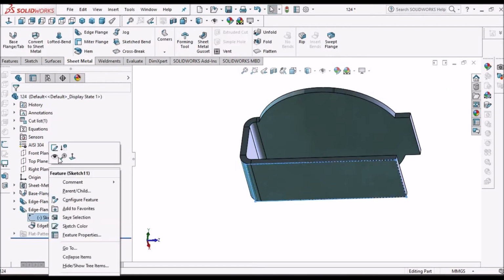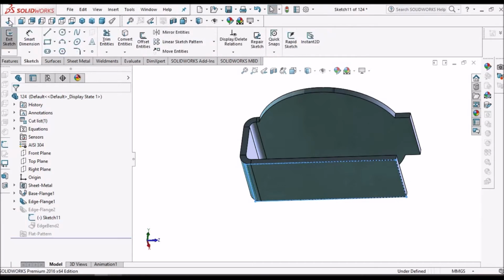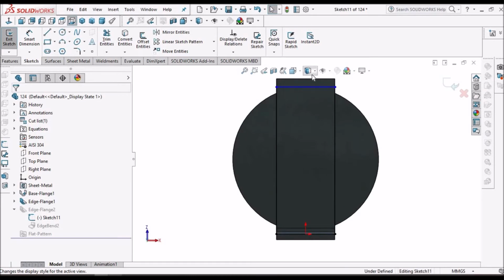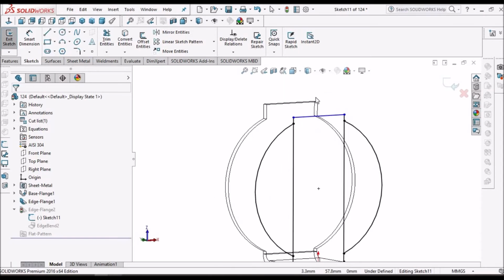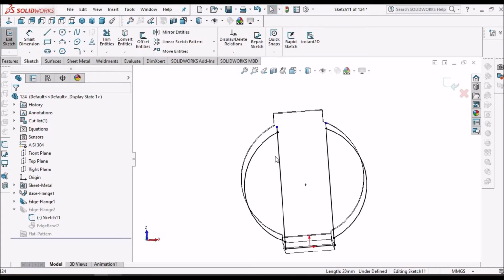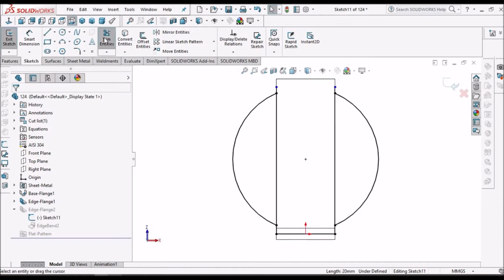Now go to edit sketch, keep it normal. For better visibility, go to wireframe, select this edge and convert entity, select this edge, convert entity, delete this edge, and here we have to trim these two lines.